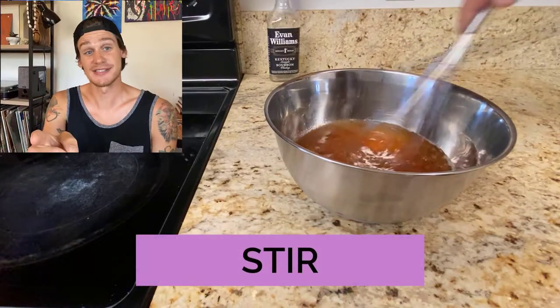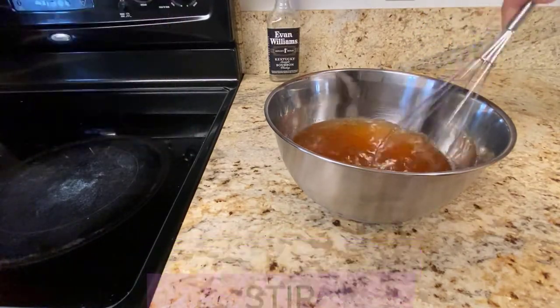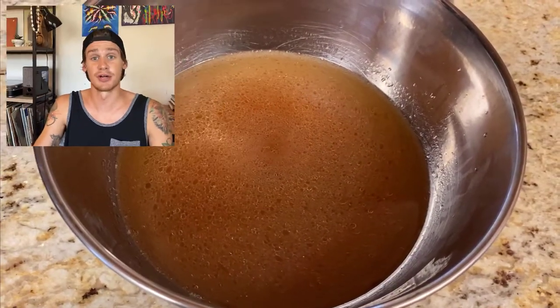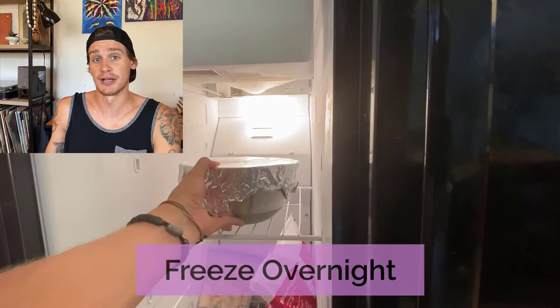Now whisk your whiskey. We're gonna let this hang out uncovered for 2 hours at room temperature, and then we're gonna cover it up, throw it in the freezer overnight, and check on it tomorrow.